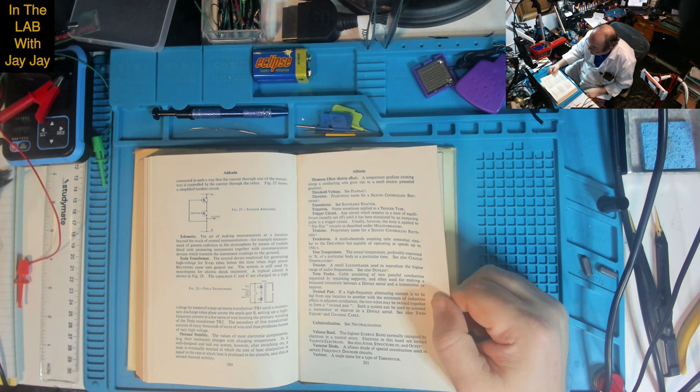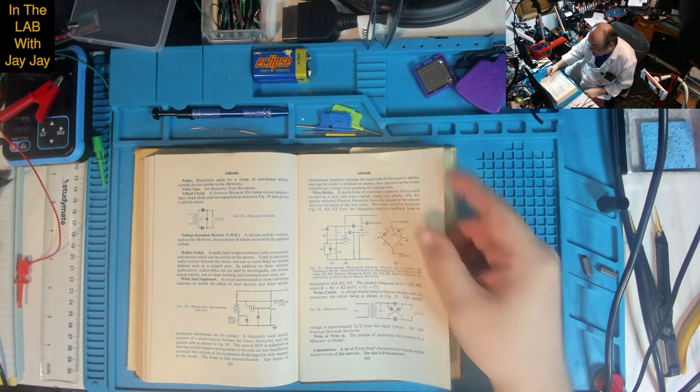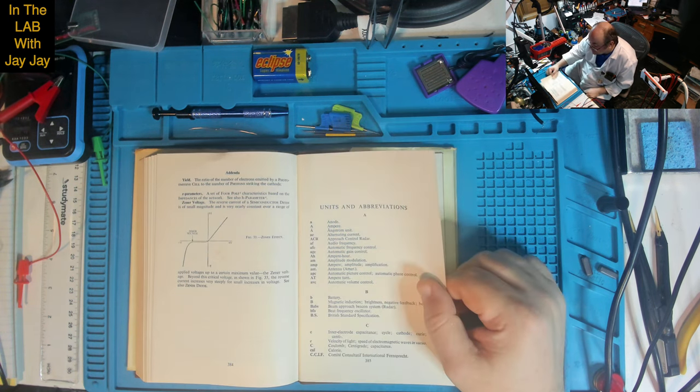Trinistor, trochotron, true temperature, tweeter, twin feeder, twisted pair, unilateralization, valence band, varactor diode, varistor, varite, videotape, Vidicon circuit, voltage dependent resistor, walkie talkie, white spot suppressor, Wien bridge, Wittka circuit, write or write in, the process of recording information to a memory store, Y parameters, yield, Z parameters, Zener voltage.